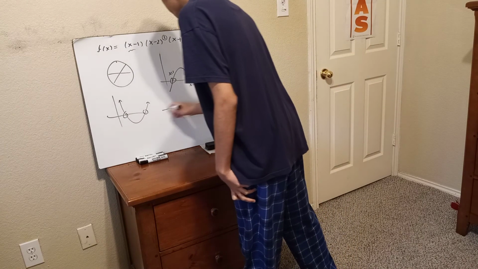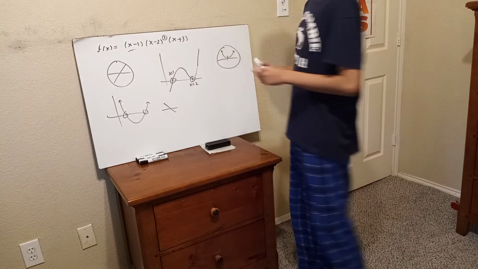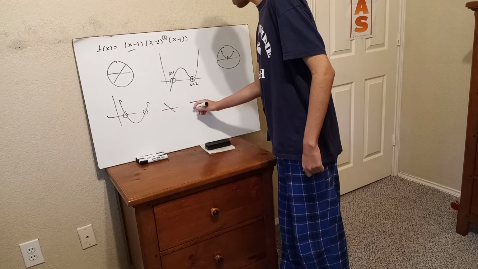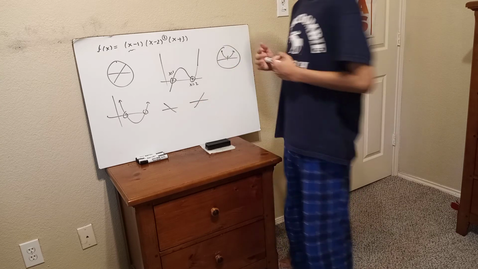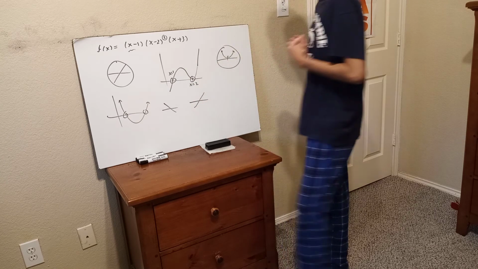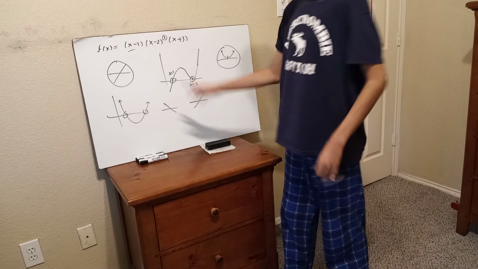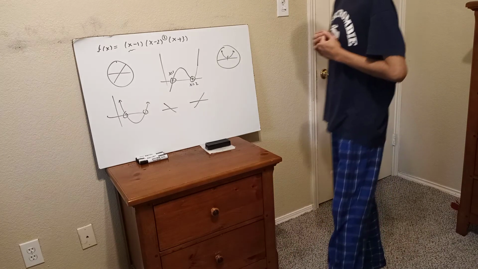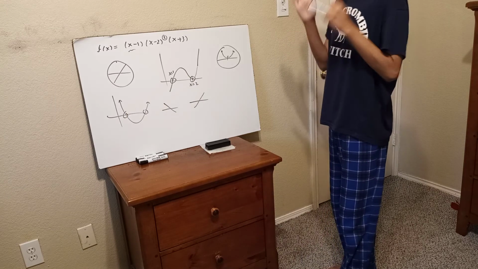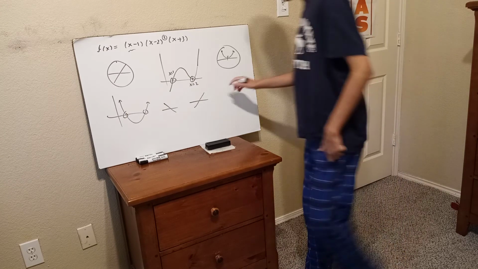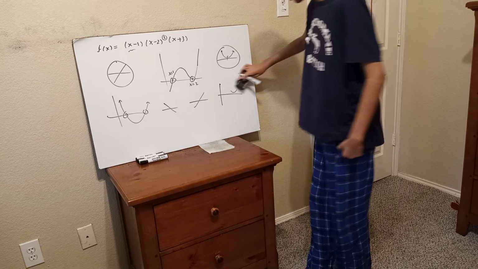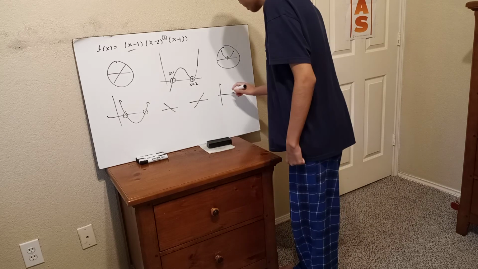So the leftmost root will look something like this if the parabola is one way, and then the other one has to go through the x-axis and it has to come from below because the function went below. So when it comes back up, it has to come from the bottom up. So now you see it looks sort of like this already. And then imagine shrinking the distance between these two roots. If you take it to the limit, so you shrink it all the way down to 0, then they'll just go like this.